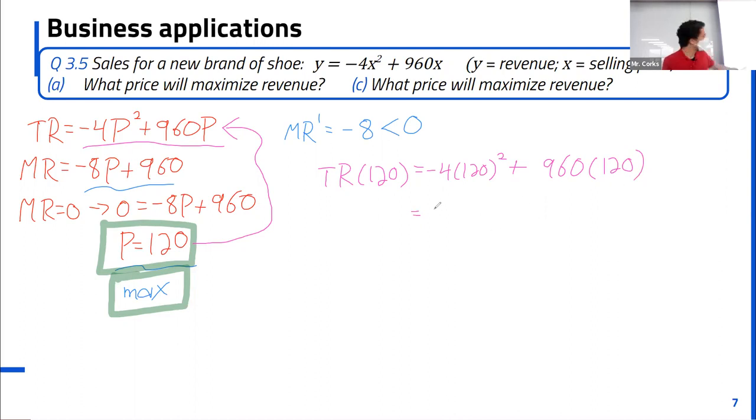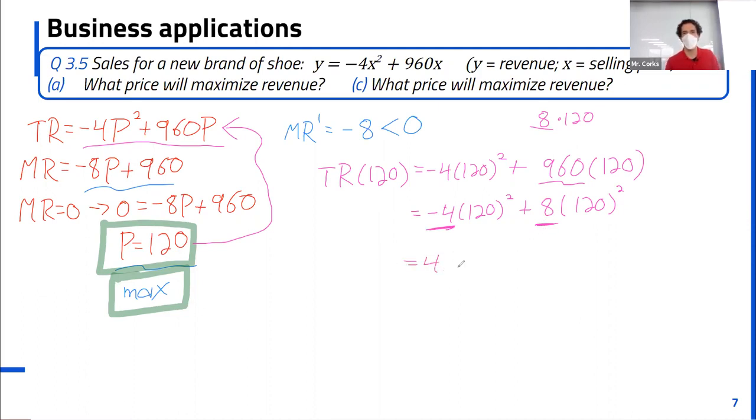My way of doing this again, it's a quadratic equation, so there's always kind of a symmetry with it. So this is -4 times 120 squared. And this 960 would be what times 120? 8. So 8 times 120 squared. Again, with this symmetry, often one of the numbers will be half of what the other number is. That will happen a lot.